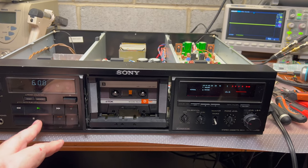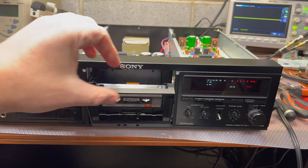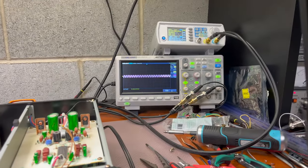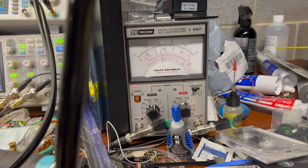Okay. I don't see any levels for some reason. Oh, it's the wrong side. Sorry. Now we have levels, and there is like 1 dB, it's pretty fine.